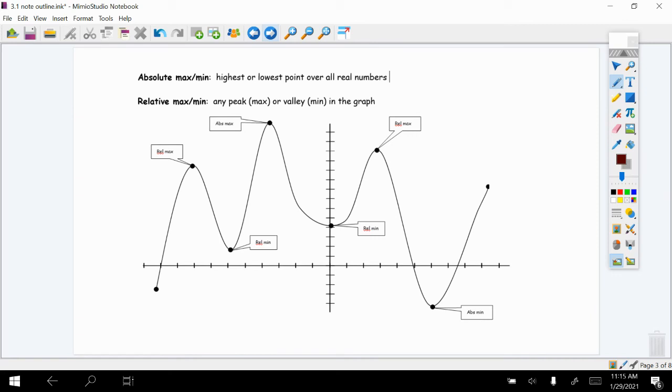So this one, I drew this one. I feel like I'm drawing a roller coaster. So we have a couple different terms again. There's a difference between an absolute minimum and maximum and a relative minimum and maximum. So your absolute is just what it sounds like. It is the highest or the lowest point over the entire interval or all the real numbers. A lot of times they'll give you a set interval and ask just in this interval, what's the highest point? That's your absolute. And you still can't have a tie. It is possible to have 2 points that are the absolute highest. Your relative minimums and maximums, or sometimes they're just called relative extrema, are any place that has a peak or any place that has a valley.